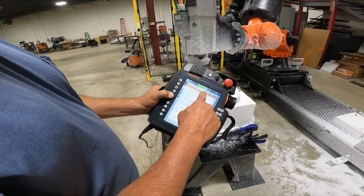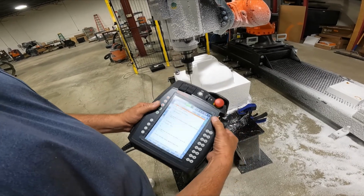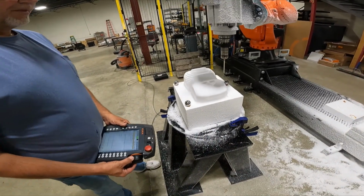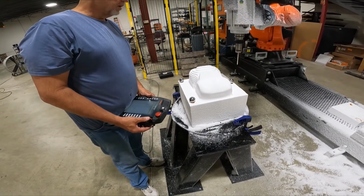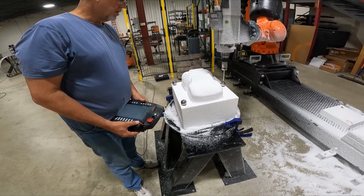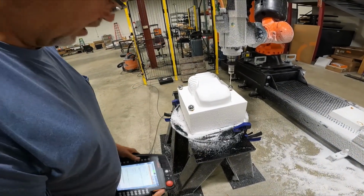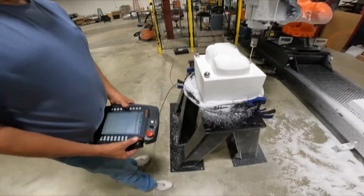When it's finished, the icon's going to turn black. So now that it is, I'm going to drive over to my second sphere. You might want to number these or something with a magic marker or whatever you want to do. I'm going to reset the program. Oops. Oh. Stop.